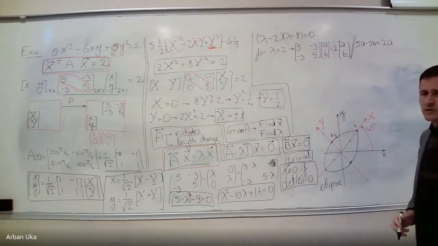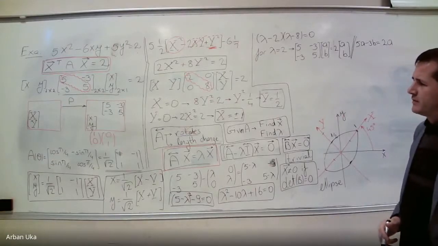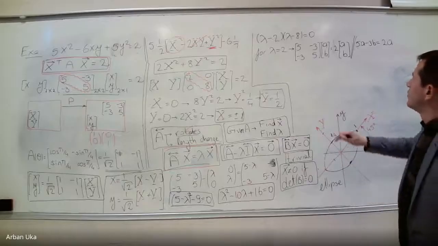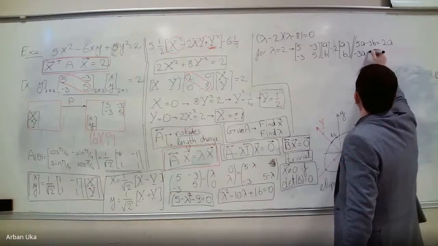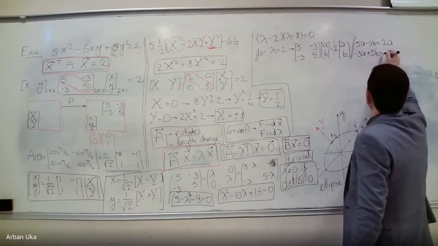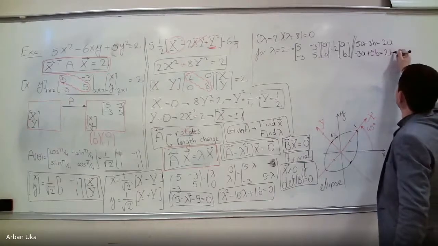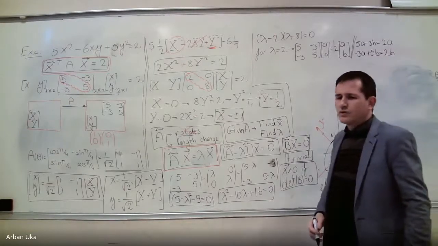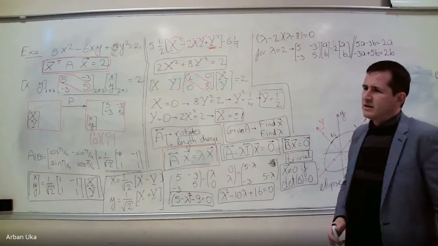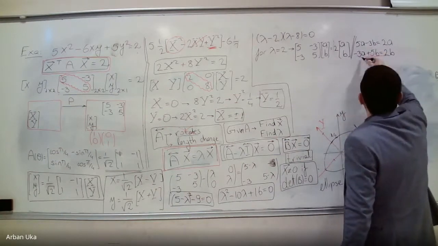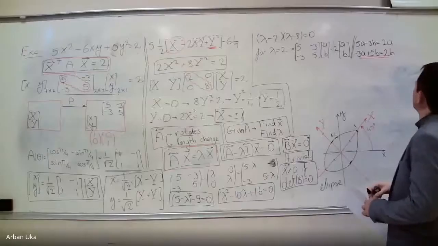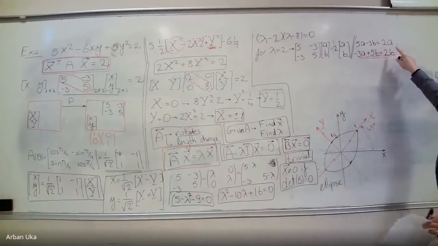Now, how many unknowns do we have here? We have 2 unknowns. How many equations do we need? 2. Can we get the second equation here? Yes, minus 3a plus 5b is equal to 2b. So it looks like we have two unknowns and we have two equations. And are you sure you have two equations? Yes, 2. Okay.